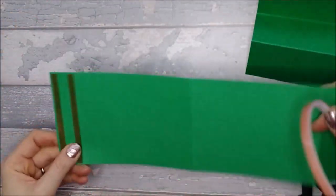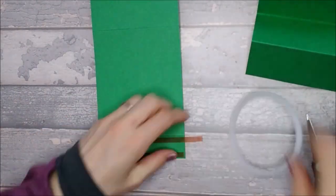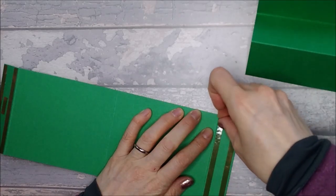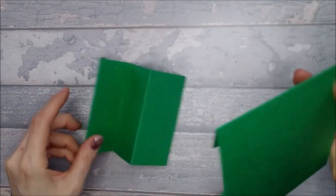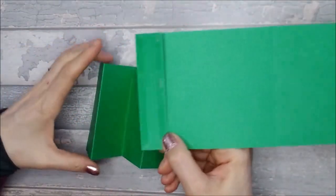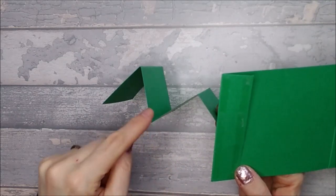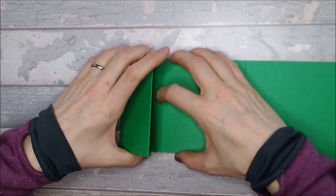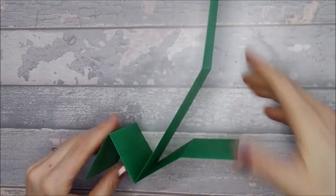So you put a piece on there - if I open this up you can see where I've put it, this folds that way. And I'm going to do the same on this tab up here. Once you've done that, if you take off the backing off one side and then fold that up, you're going to basically stick it in this middle valley of this card - right in the middle - you're going to stick it along that edge. So I'm going to slide this non-sticky edge down this bit here, and then that is going to stick to this side here. So we're going to slide that in like that, and then I'm going to shut the whole thing onto it. So you end up with a very strange looking piece.